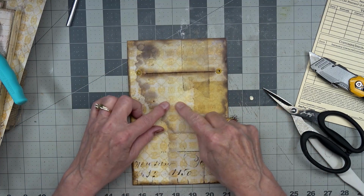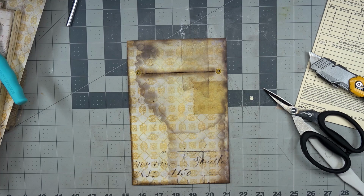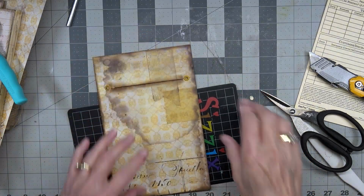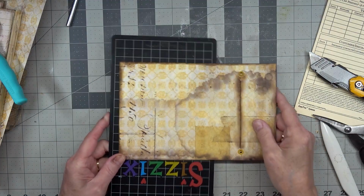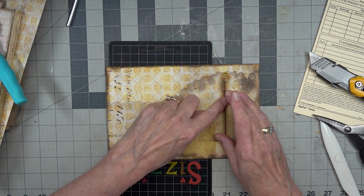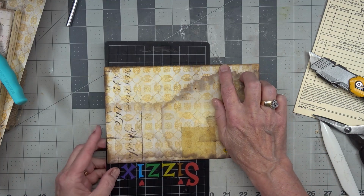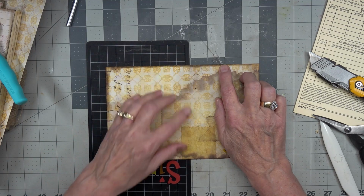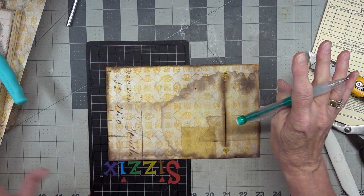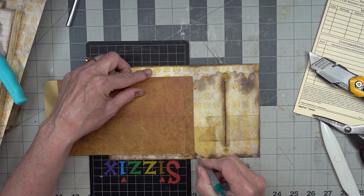Okay, so if we want to put in another one, we need to get our little mat like this, put it between here and the envelope, and figure out where we want it. I'm going to line it up again along the top. And I think I want to go down, let's see, how far did we go down this time? 2 inches? 1, 2. So if we go down 2 inches, that will be between, hang on. About here to there.